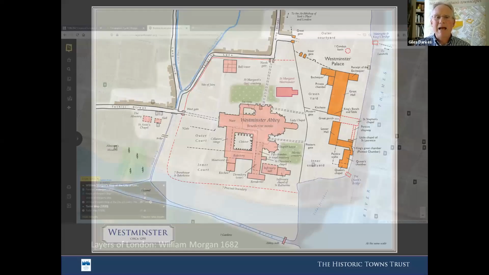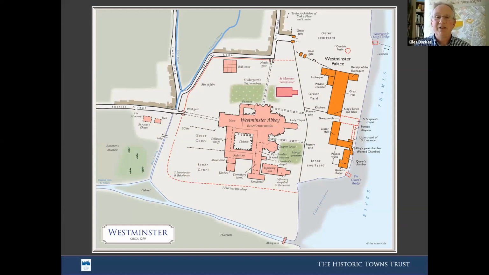Well, the map of London between 1270 and 1300 also includes an inset map showing Westminster around 1290. And this again is a useful addition because although Westminster was a separate place, clearly it was very important. It was the religious centre as opposed to the commercial or royal centre, and separate to the City of London. So we also included that as well. And again, the information here was provided by a very good historian of Westminster, Tim Tatton-Brown. And so you have that as an additional layer to look at in Layers of London.